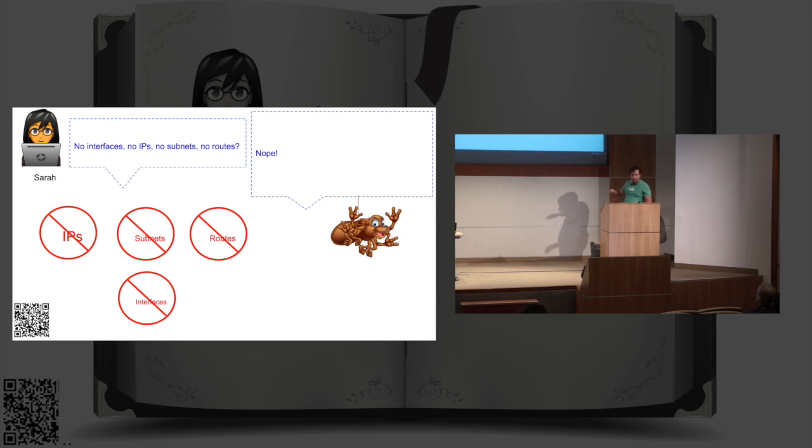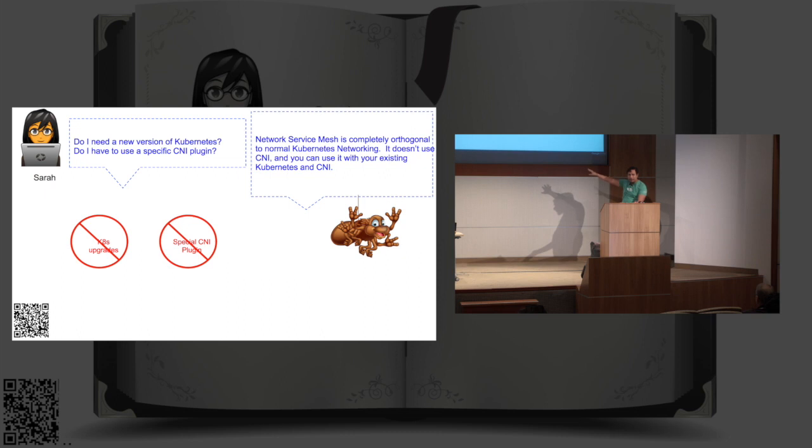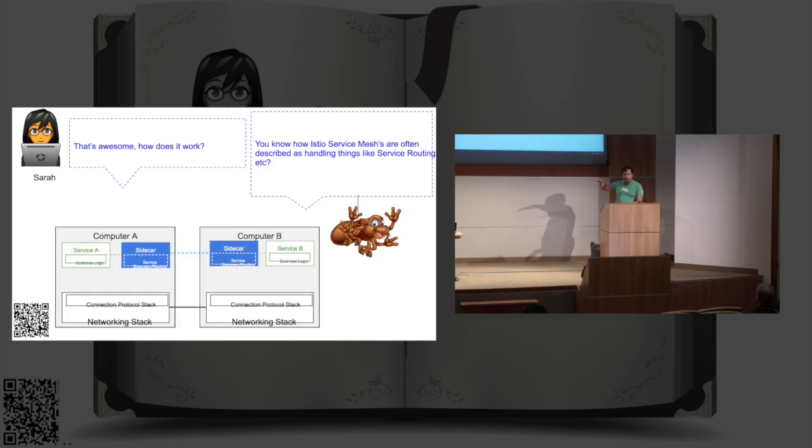So some things to notice: we still haven't spoken about IPs, subnets, routes, or interfaces within any of this stuff. So we will get to them, but just notice that these concepts don't have this set up. Also, it does not require a special version of Kubernetes, so that's one thing that we have to be very careful with. We don't want people to have to compile their own custom Kubernetes or compile their own special CNI in order to get a hold of this, because people already have their Kubernetes instances that they're running with or have been certified by their vendor, and they have their CNI plugins the same way, certified by their vendor, or they're happy using Calico or Weave or whatever it is they're using. So we don't want to replace that. Instead, we complement.